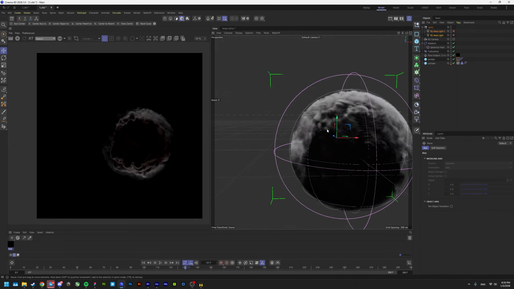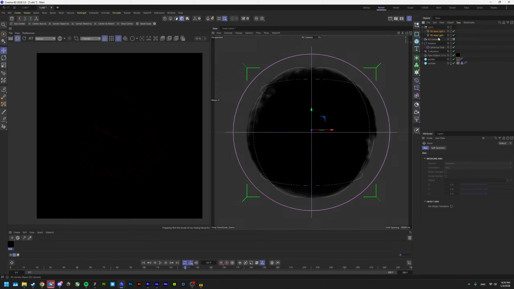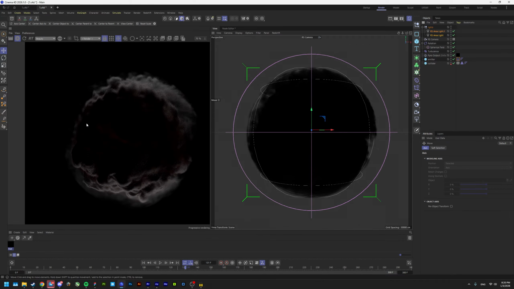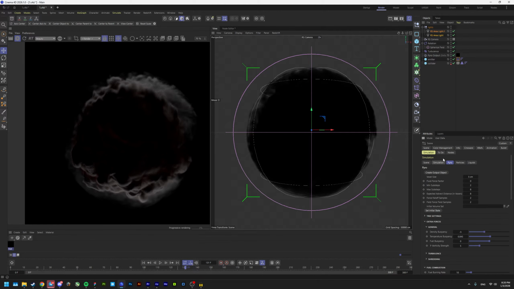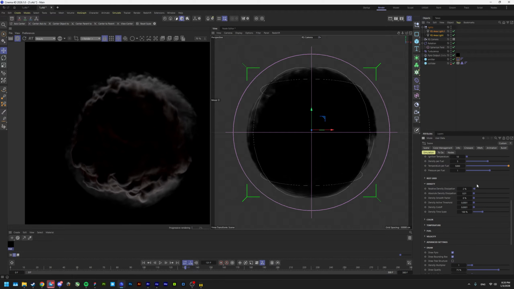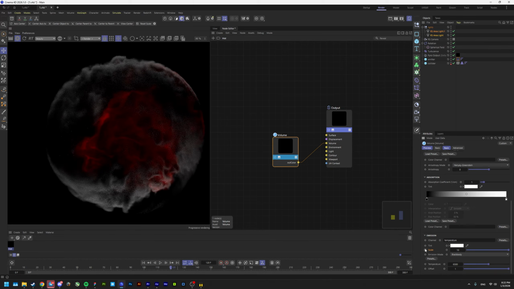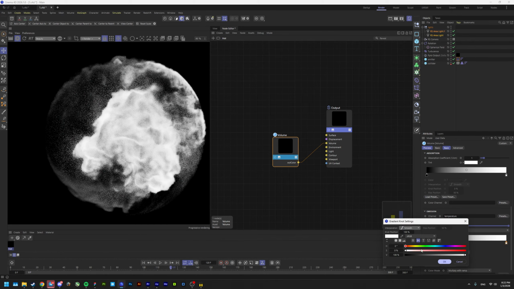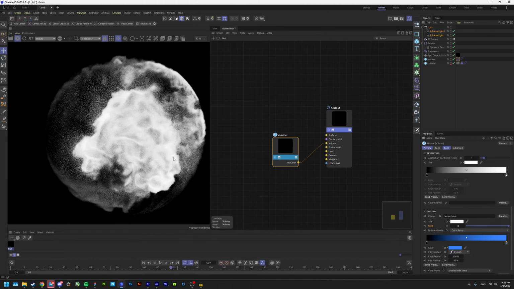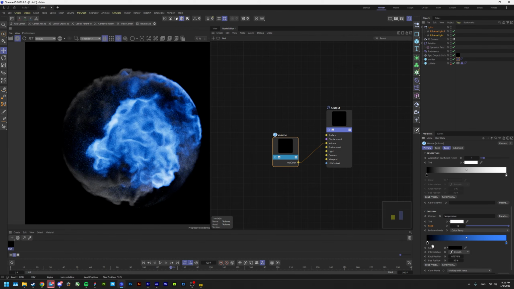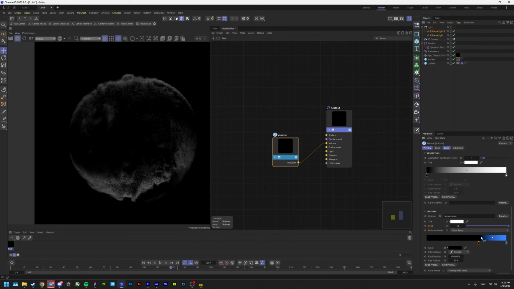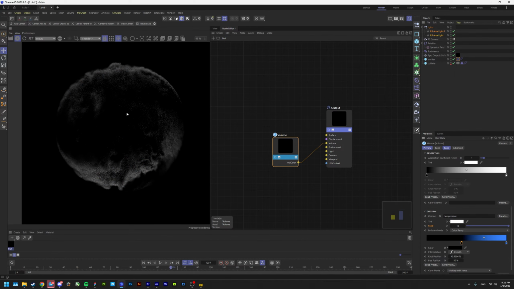This is what I was pretty much talking about. You might think that you have a good result looking at the viewport, and then in the render it's completely different. And I'm just gonna have to play with the density settings and the density dissipation because, well, this is all you can do. You can just experiment with this. And if you want a different color, you can set this to color ramp instead of black body and just add a color to the ramp, for example blue, as I had. And now you can just play with the ramp and make this threshold that you want.